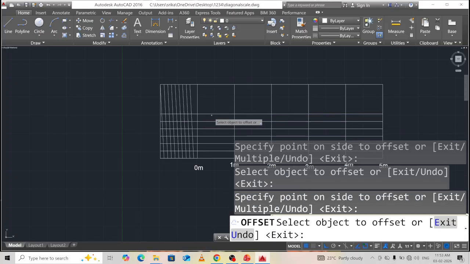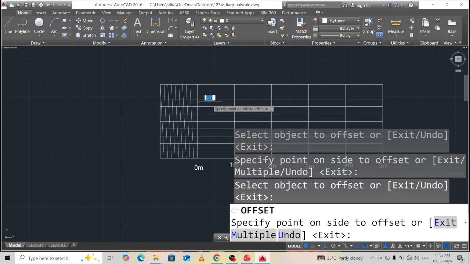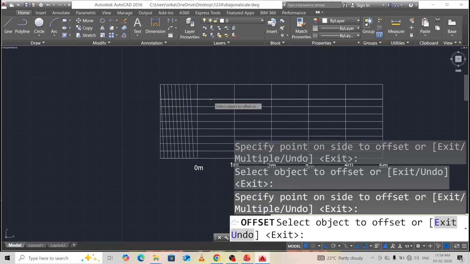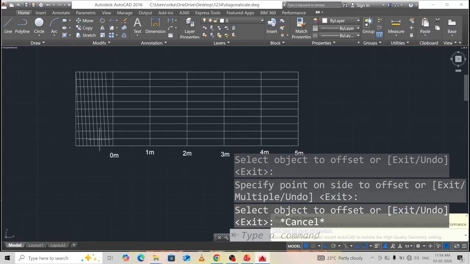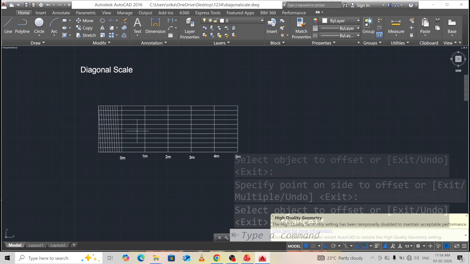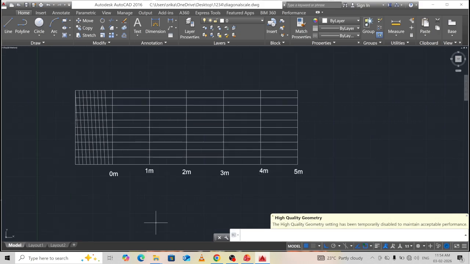Again you can choose this, because the height is 50, right? So each and every line, you can count 1, 2, 3, 4, 5, 6, 7, 8, 9, 10. So it is also divided into 10 equal parts, right? So what about marking on it? First of all, you can indicate the text.